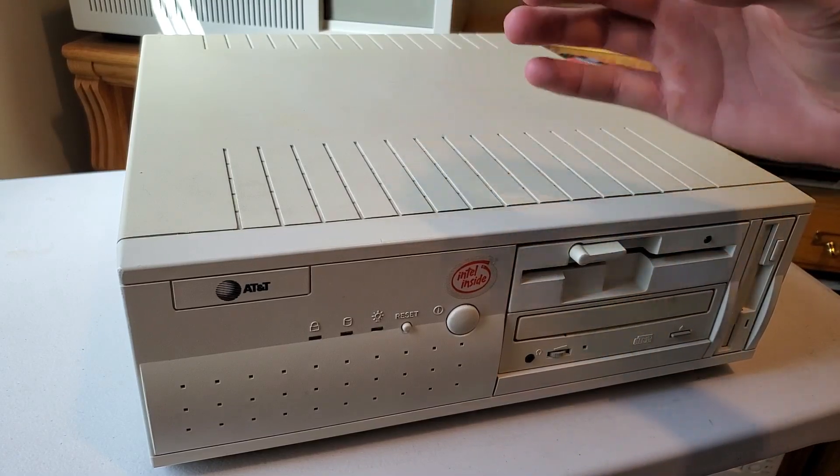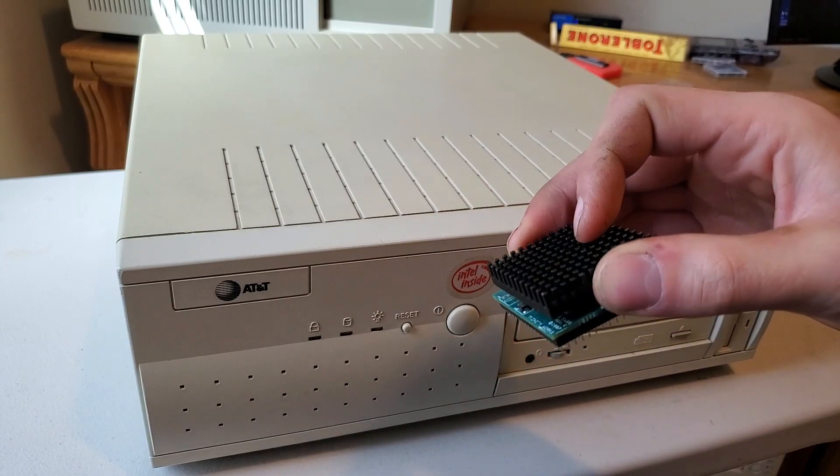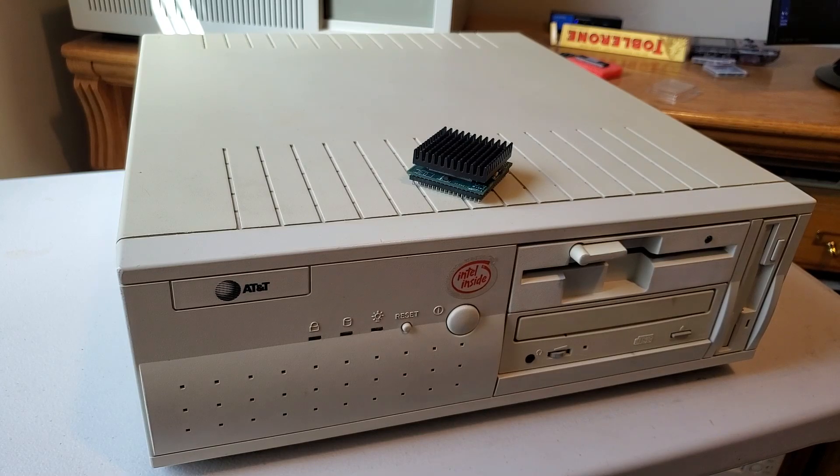This is a Trinity Works power stacker, or it's equivalent to a PNY quick chip. What it is, is a 486 CPU upgrade that will give your 486 Socket 3 motherboard an AM5X86 PR75. That model number indicates that it has the speed of a Pentium 75. However, there are a couple things about that that won't make it as fast as a Pentium 75, depending on your computer.